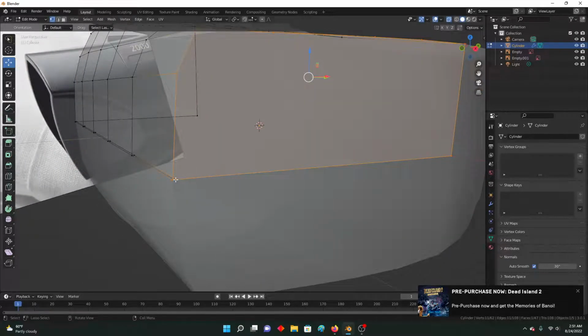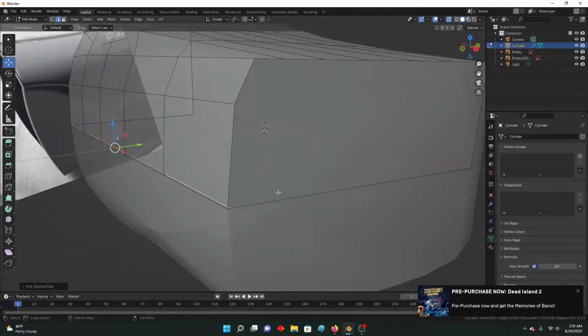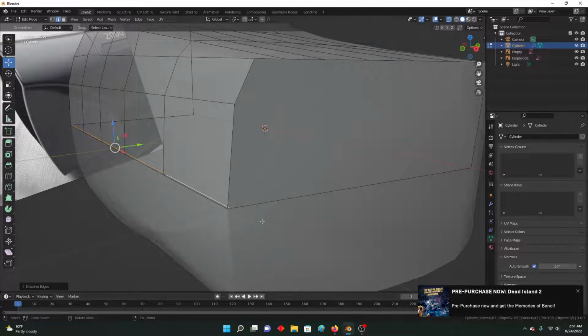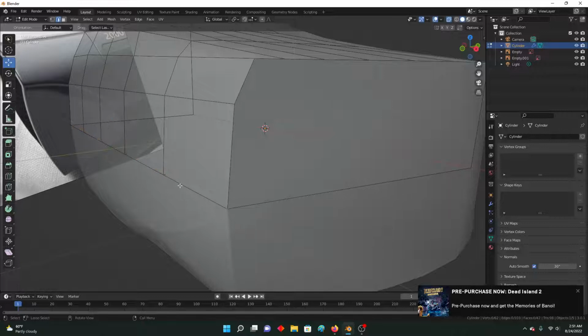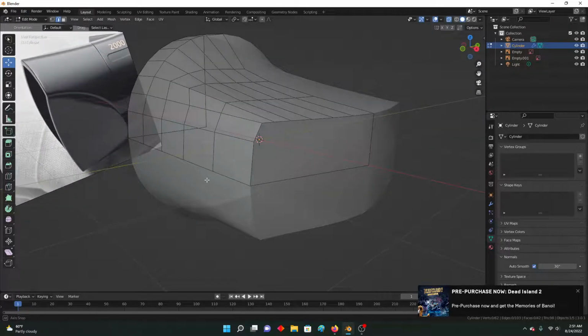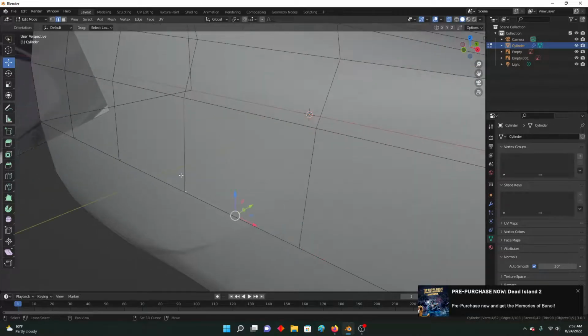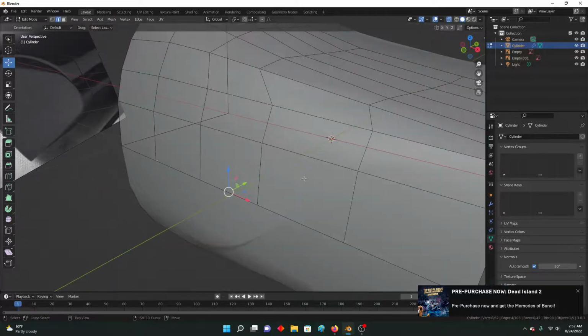How did this happen? Okay, what if we do this? Click on this edge over here, control click on that edge over there, dissolve. I just right clicked the mouse and then dissolve edges. Can't even do that. Okay, X, delete edges. Okay, that didn't mess anything up. Yeah, dude, it's just experimenting. Every shape that you do is gonna be new, and so you're just gonna have to learn.